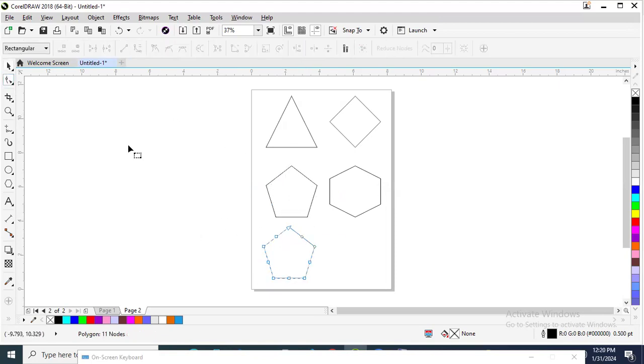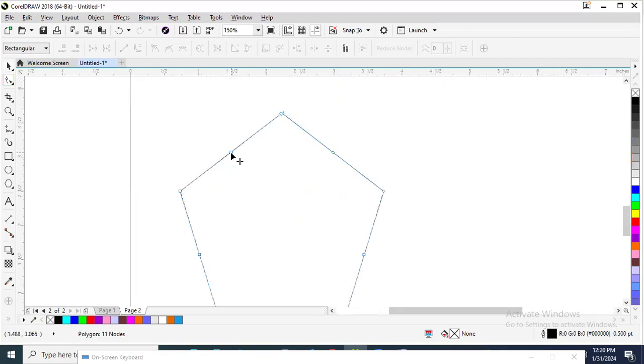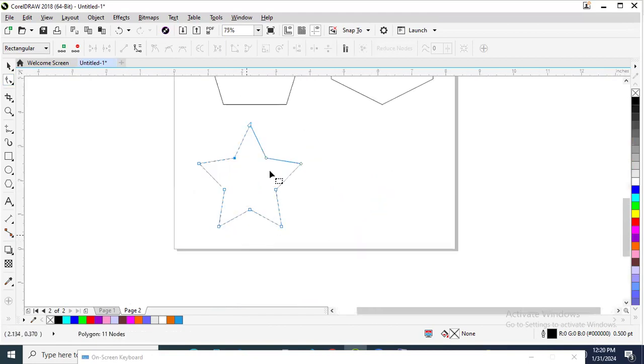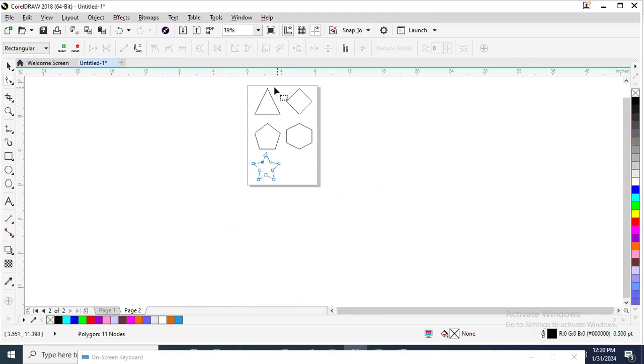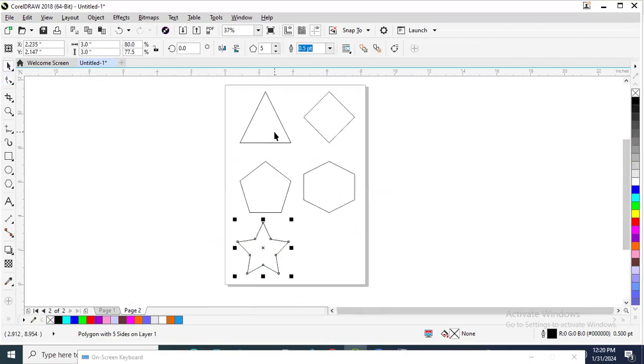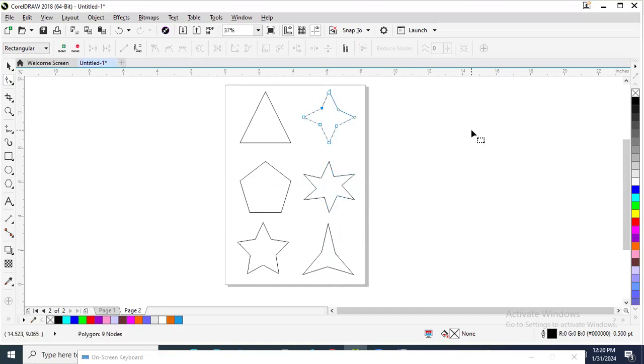So if I click on my curve tool, you can see all this stuff here. So if I touch these buttons, if I move them, I can create a star from a polygon. So I've turned it to a superstar. So also for this one too, any of them, if you click on this too, you can change it, right? So this stuff are movable. They are movable.